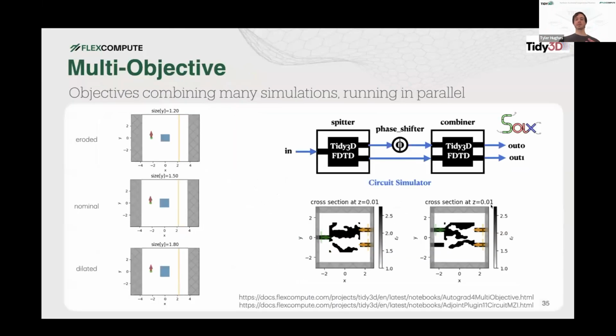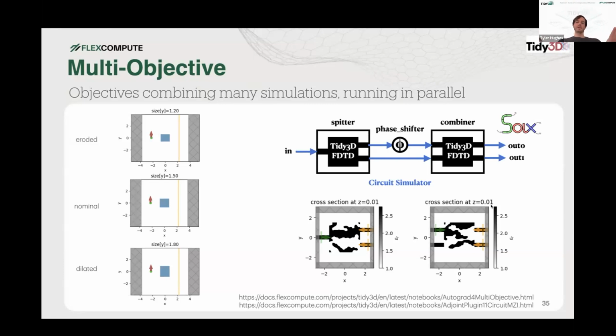And finally, I'll just show off a little bit of the flexibility here. We've done multi-objective and multi-simulation studies. In this example, we had a device we wanted to work as a Mach-Zehnder interferometer. So we said, well, we have two components, basically a splitter and a combiner kind of component. At least that's what we want them to do, but we set them up in a general way.